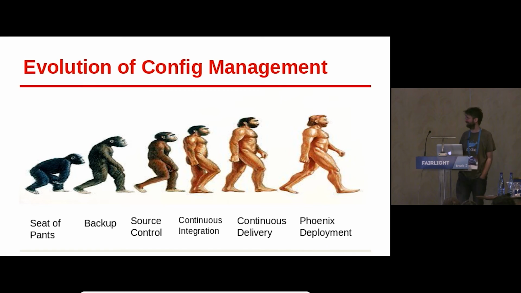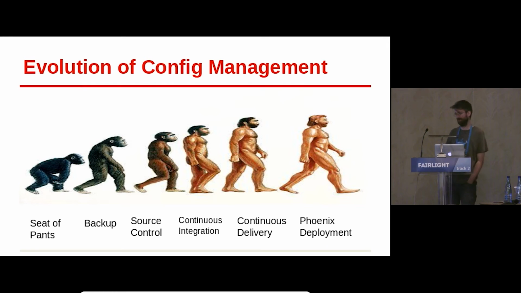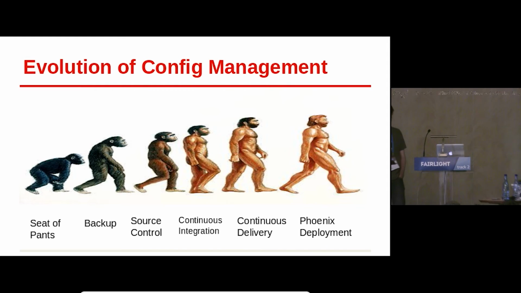And then, you know, we finally gave in and used source control in about 2001. And then some years later, you get to the idea of continuous integration. So you're constantly rerunning tests in the background and hopefully responding to emails that you get, although in my experience, people generally don't. And then you get to continuous delivery, where you're applying that continuous principle to a live environment, which is changing. And then I think you get to Phoenix deployment, where you're rebuilding everything from scratch as soon as possible.